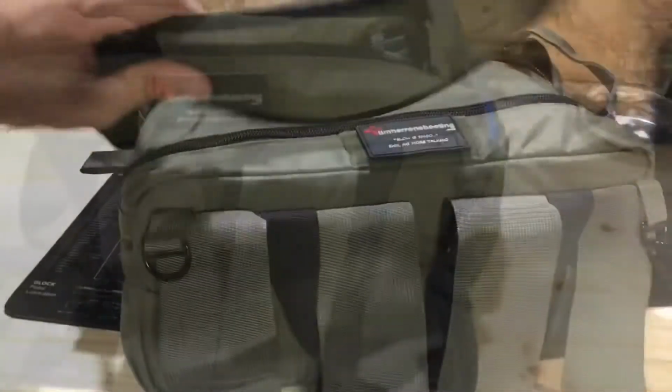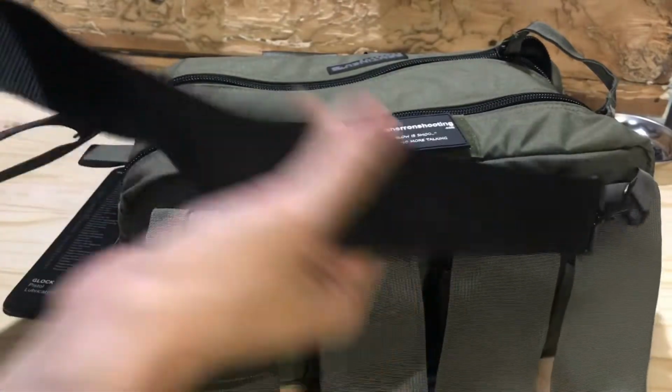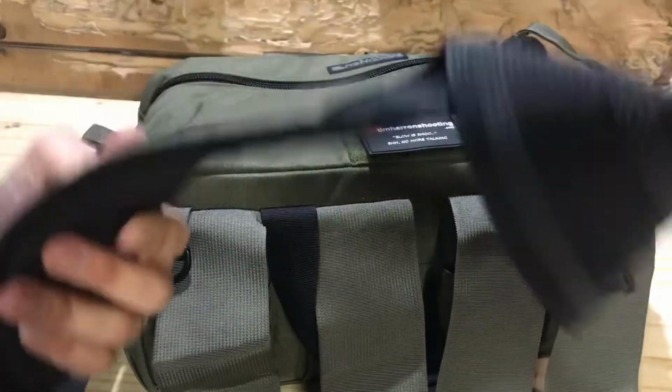Zip that back up. Like I said, there was this really nice padded strap that came with this bag, which is really nice. You can sling it over your shoulder, and it disperses the weight pretty darn well too. So that's another bonus feature that I like about this bag.